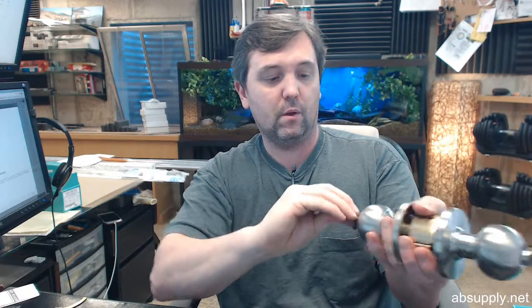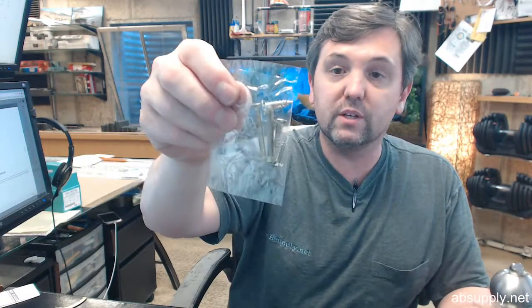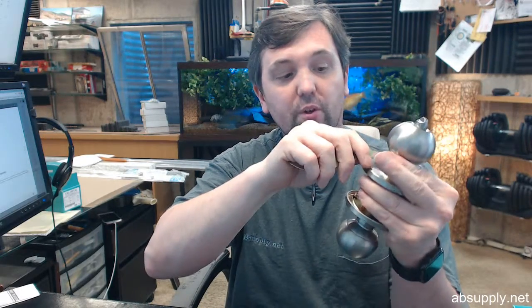Nice smooth action on the cylinder. It will come with a bag of screws, which are really just a total of 6. You'll need 2 for the latch, you'll need 2 for the strike, that's 4, and then you're going to need 2 to hold the lock on. The final thing is the spanner wrench that it will include. We're going to use that to remove the knob. There's a spring-loaded tab down there, that you'll be able to stick that in, pull the knob off.